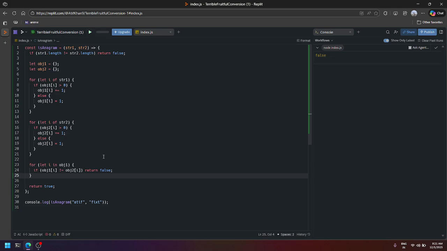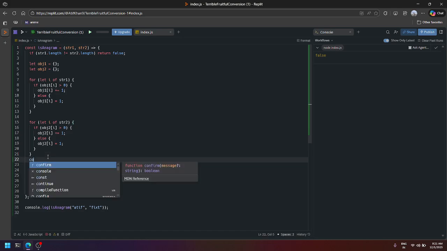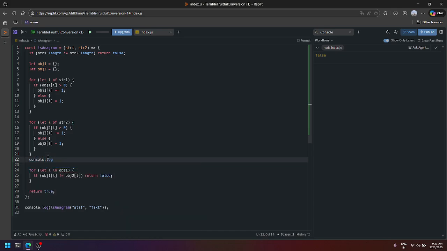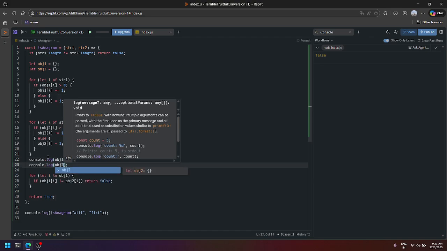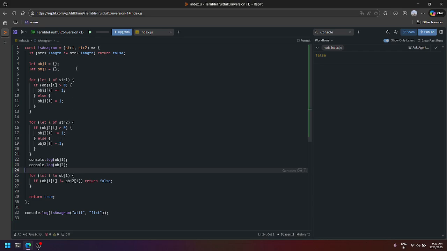Now why is it? Here I'll show you how. Object 1. And I'm console logging both these objects. As you can see, what I'm doing is for I in, so this I is basically the key, that is this one.